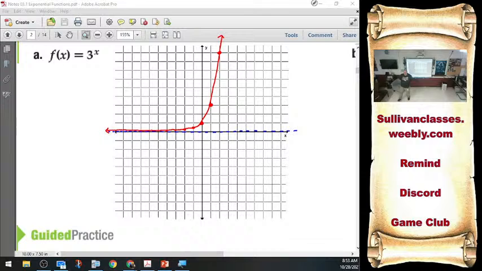Domain. What is the domain of that function? All real numbers, for two reasons. A, I literally see the graph go all the way to the left and all the way to the right. Two, is there anything in there that violates the commandments of domain? An x on a denominator, an even radical, a logarithm, an inverse trig function. I don't see any of it. So domain's all real numbers. Range. 0 to infinity with a parenthesis.